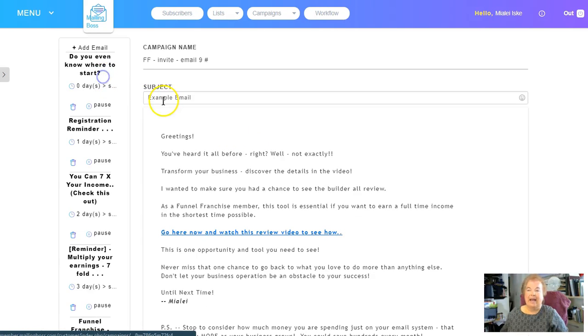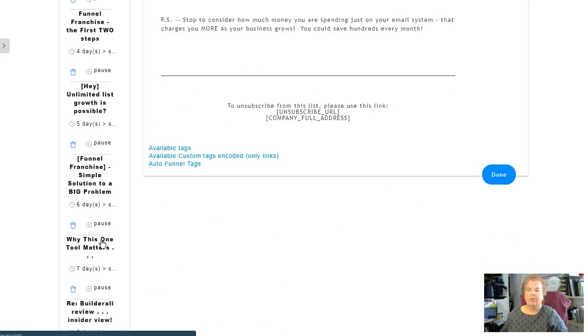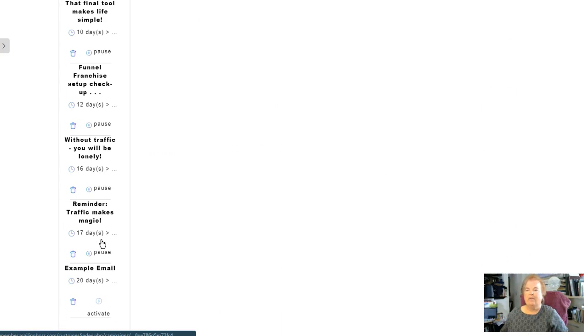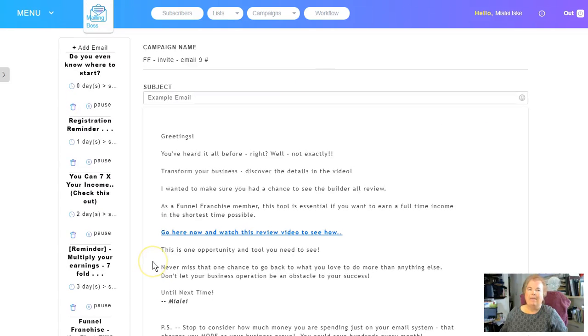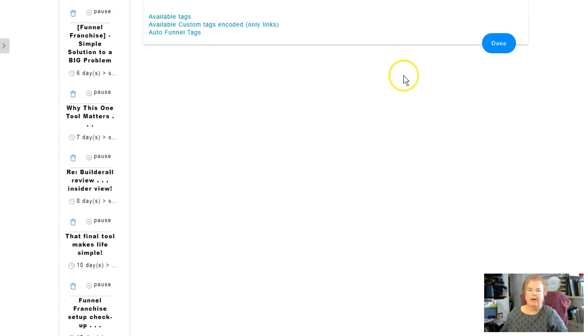And I can edit that here, and you'll notice that all of them are still activated, and it's really important that you notice if you have one that's not coming through, it's because it's not activated. So this one would never go out if I don't click on activate. So how I'm actually going to edit that one, I'm going to come over to campaign, and I'm going to come down here to the bottom just a second, and I'm going to hit done.